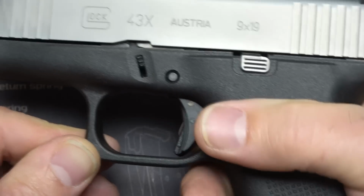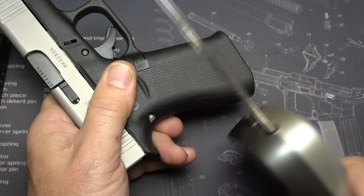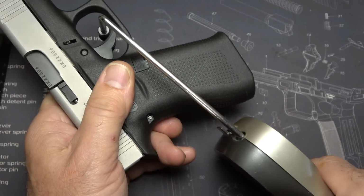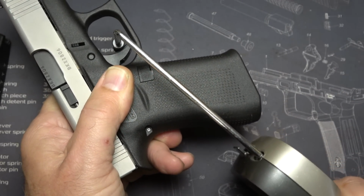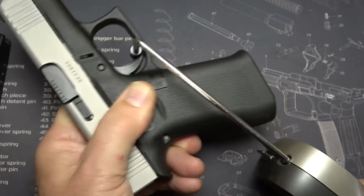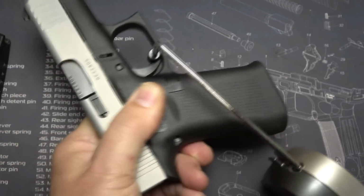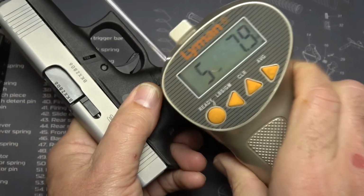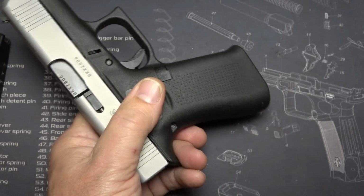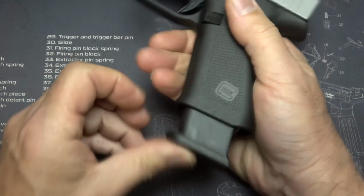Fairly quick reset. Let's check our trigger pull weight with our Lyman trigger gauge from Brownells. Brownells sent it to me, so I always like to give them credit. 5 pounds, 5.1 ounces. 5 pounds, 2.1 ounces. 5 pounds, 7.9 ounces. Glock says that it is around the 5.5 pound mark, and they are pretty spot on.